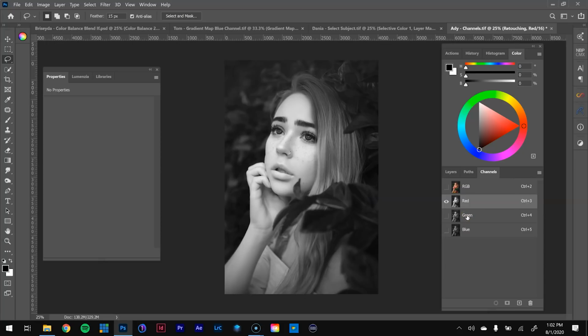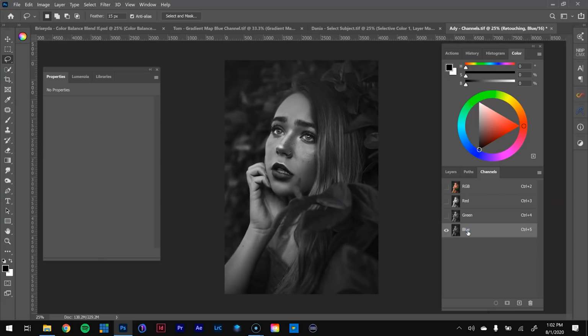So let's say, for example, I want to color grade the highlights a specific tone. So I'm going to click and figure out which one I think selects the skin the best, which I think on this example is green. Yours might be a little bit different. It's going to depend on an image-to-image basis. So what I want to do is make a selection of the luminosity values here.